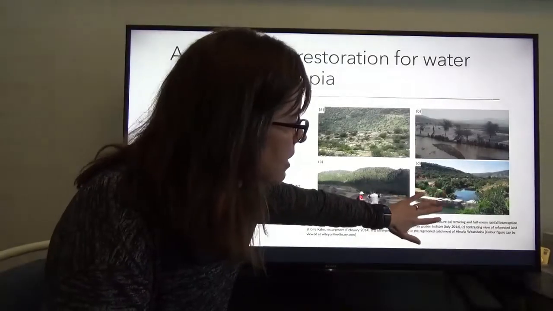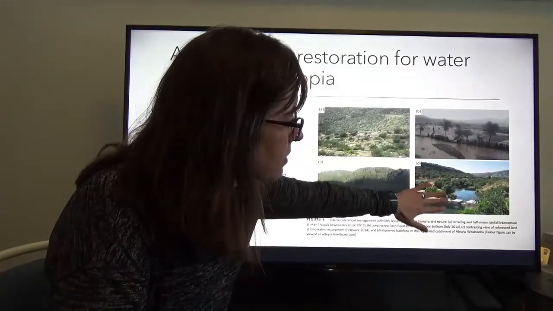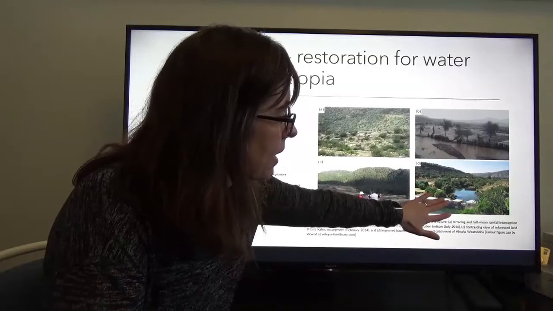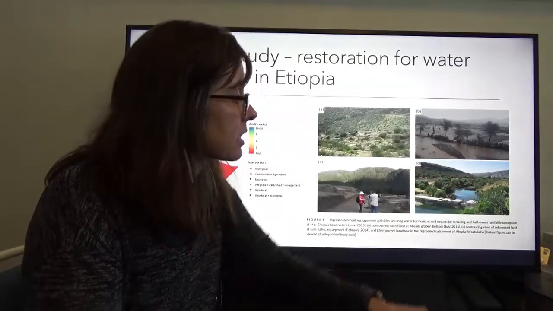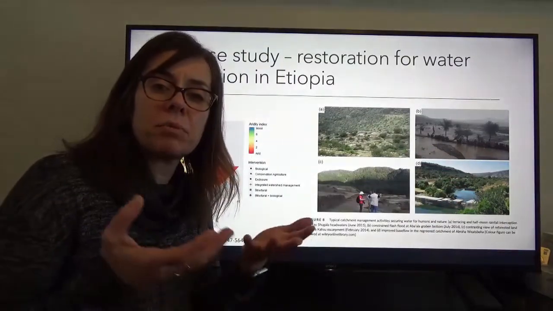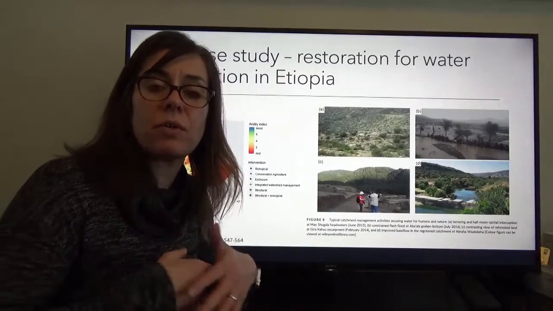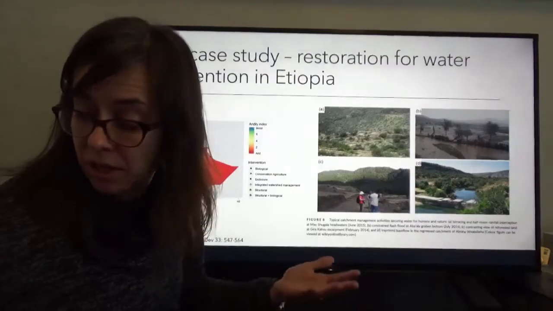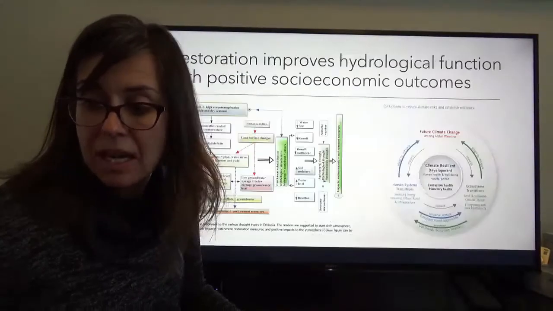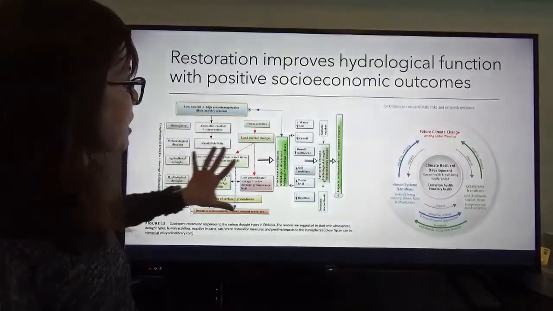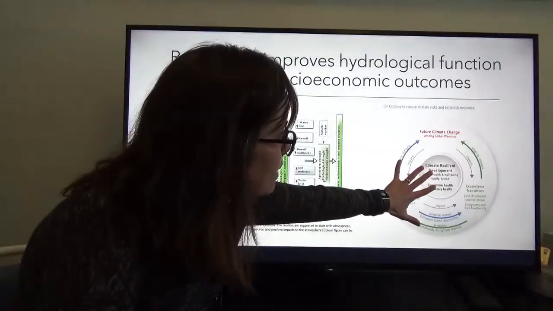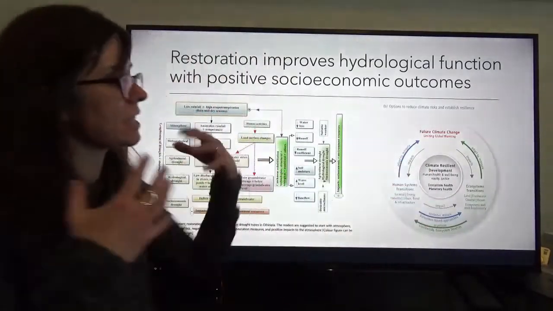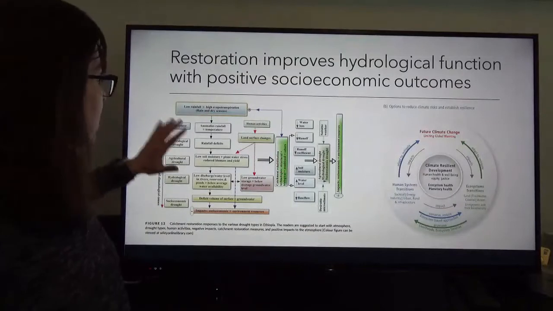And the implication is this: these communities have seen this natural, healthy base flow in a regreened area. They've seen improved groundwater conditions, improved base flow, an improved hydrologic system. And so this I really feel characterizes the kinds of things that we need to be thinking about in the context of climate resilient development.